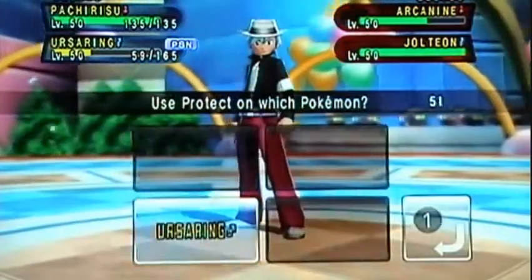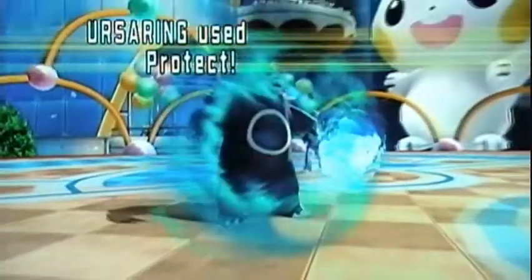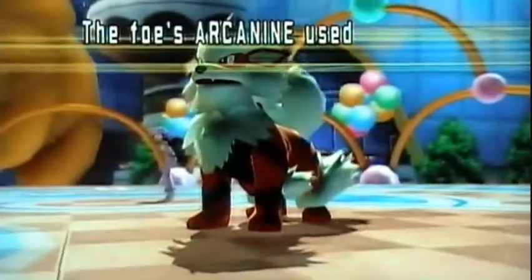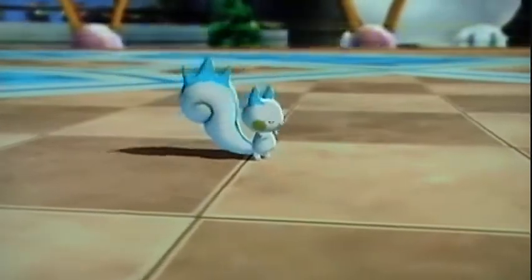And, with Ursa Ring, I go for a Protect, just to basically preserve him for another turn, because I had a feeling Arcanine was gonna attack it. You know, just a sneaking suspicion. And, in fact, it did, and it's a good job I protected, because EXTREME SPEED! Whatever. So, I basically know Ursa Ring is probably dead now.